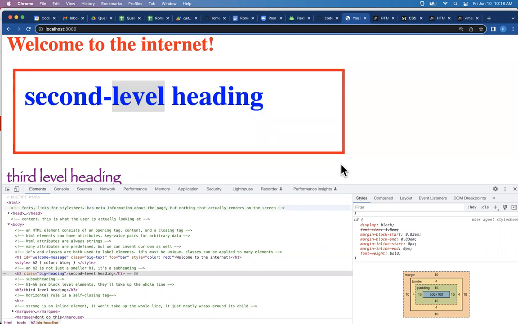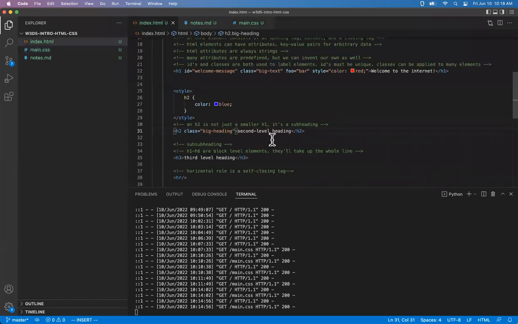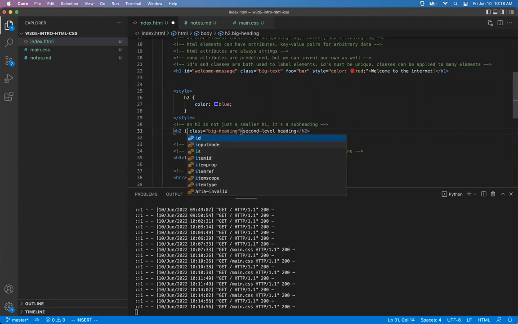Okay, so now there are yet other ways that we can refer to elements. I've just got a class on my H2, but we can also give it an ID.